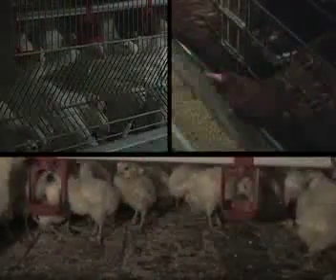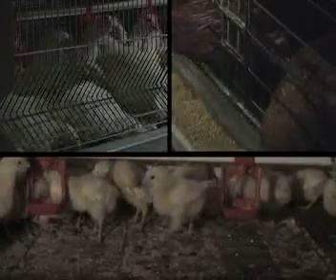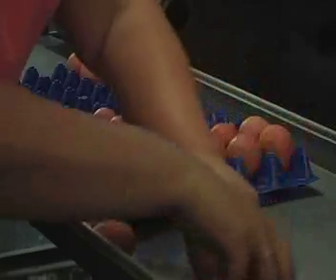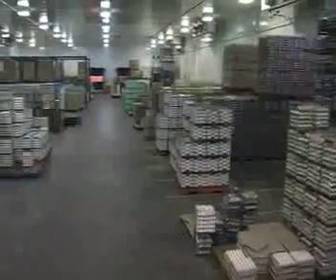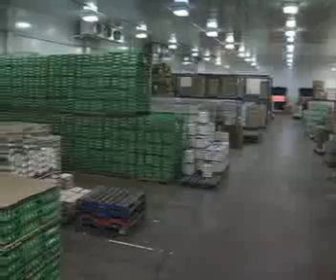Laying hens have a high egg production, unlike broiler chickens, which have been selected for meat production. Through genetic selection and good management, laying hens have achieved high levels of egg production. Eggs are collected and stored on-farm until being shipped to an egg-grading facility. Eggs produced from commercial layer farms are graded, and will end up as table eggs, or be processed further into various egg products.